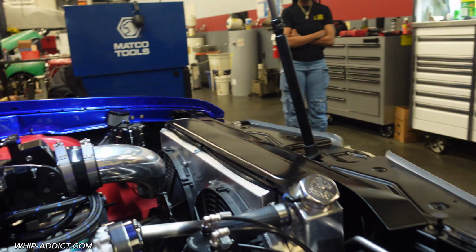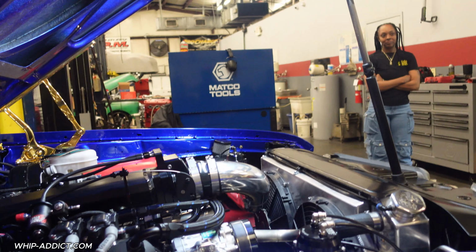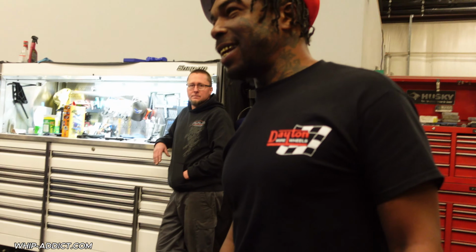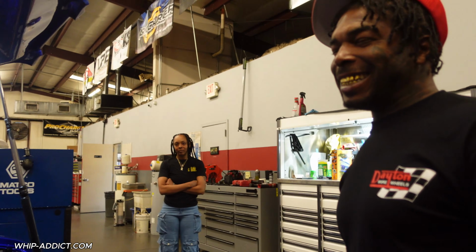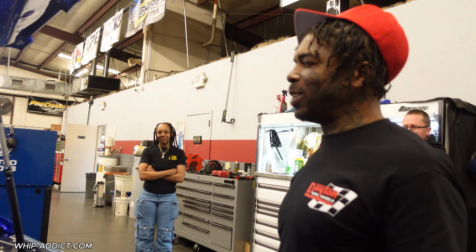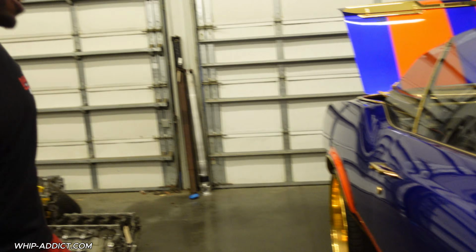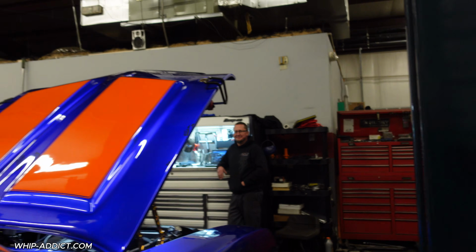How long have you been working on the car now? Man, I've been working on this car about 10 years. Ten? Yeah, one guy had it. I went and took it from him. Then I took it home, sat it at home maybe a week or two. Then we took it down there to Dump Mouse. But he had it forever and ever. I went and took the car from him. Here we come right here. Okay, RPM got you right. RPM got me right. A real shot.